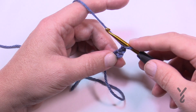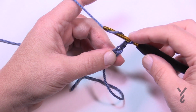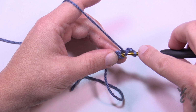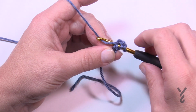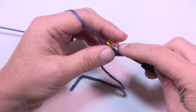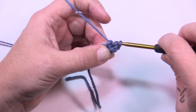You're going to do a half double crochet 8 times. So you're just gonna scoop up the yarn, yarning over and dive right into the third chain from the hook, which is the first one, and then yarning over, pulling it through that stitch, and now you have 3 loops on your hook, yarning over, pulling it through all 3, and that was your first half double crochet.